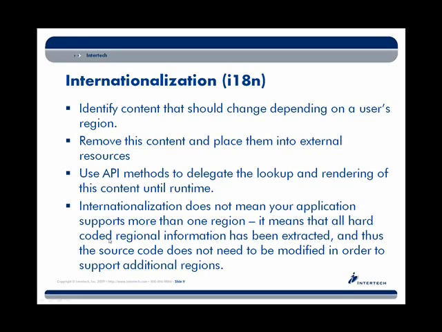What I should be able to do is go through the localization process, have another resource bundle created, and it should automatically be able to then delegate at runtime and choose this new region and support it in my application. So internationalization is really just pulling out this hard-coded information and setting up the API methods.